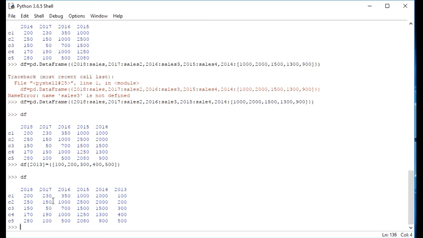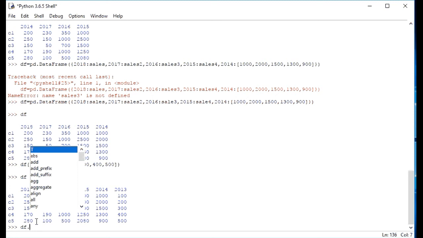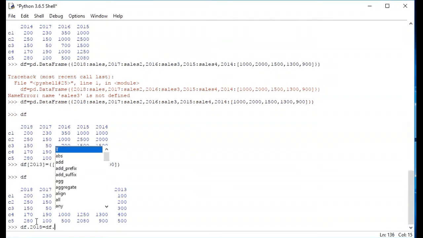You can change this value also. I want to change the value of 2017 like this. What I want to do is df dot, here this may be 2018 is equal to df dot 2017 multiplied by 2.